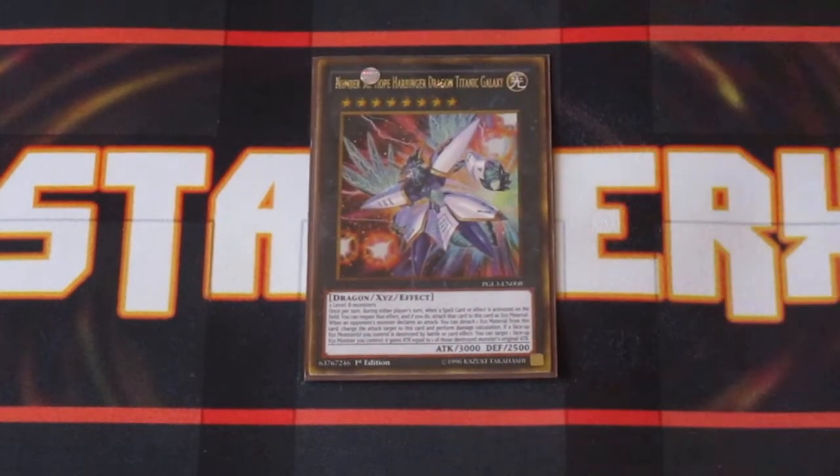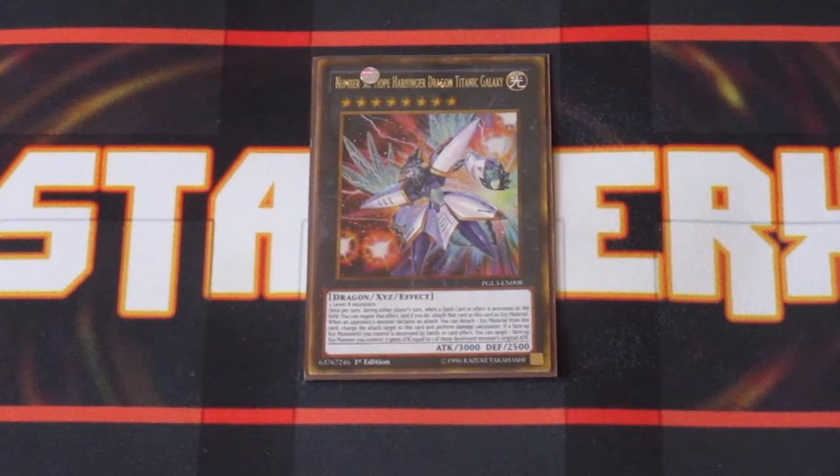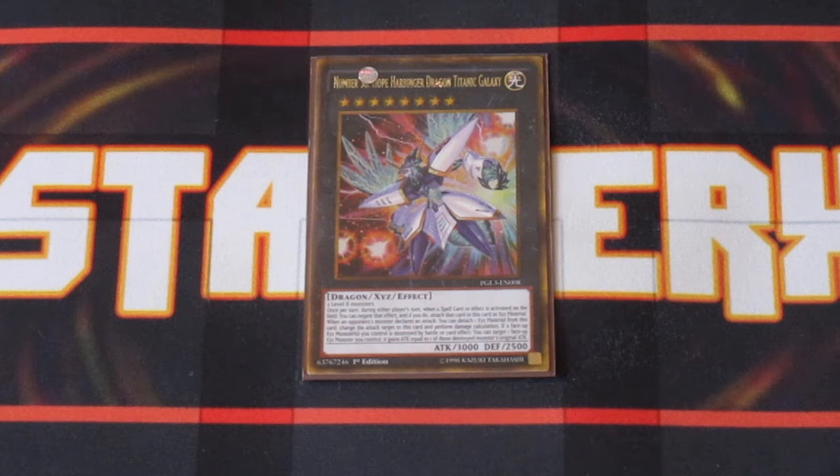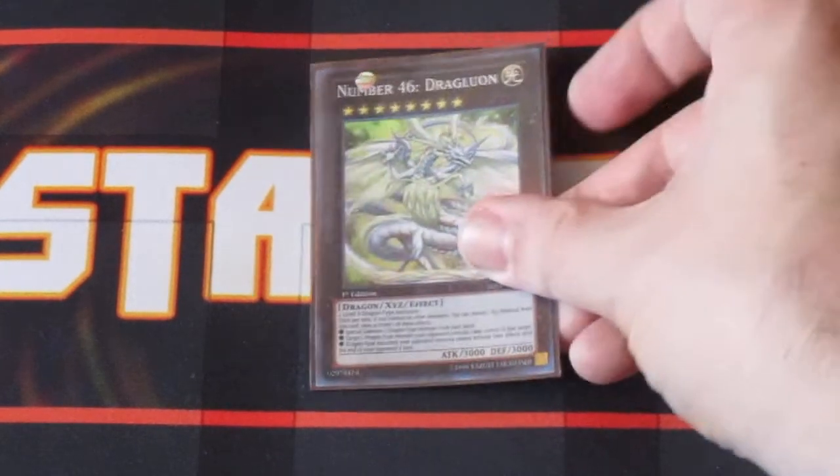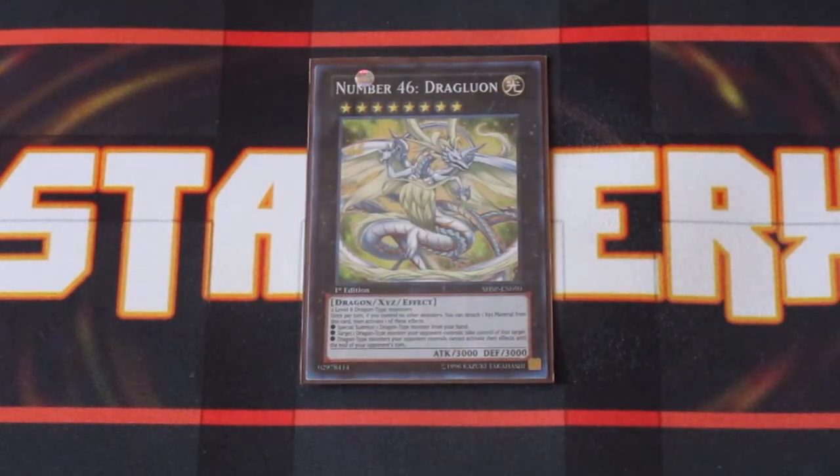We have 1 copy of number 38, the Hope Harbinger Dragon Titanic Galaxy. Negates spell cards, can redirect attacks to itself, so always worth it. And then I'm actually running 1 copy of number 46, Dragluon.